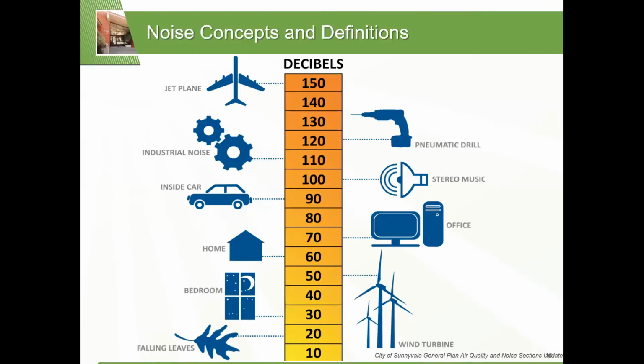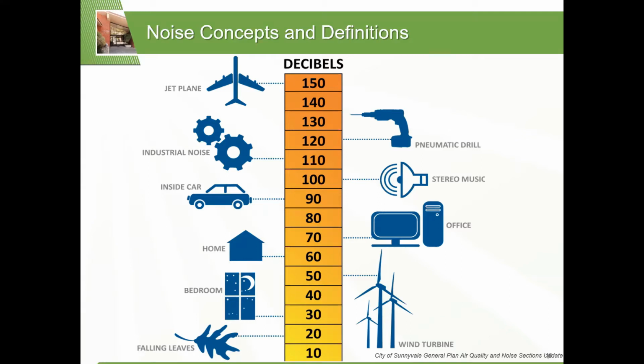Before getting into the details, it is important to provide some general background and introduction into how noise is discussed. Noise is typically defined as unwanted, loud, unexpected, or annoying sound. Noise perception and sensitivity can be subjective depending on the noise source and the existing noise levels within a community. For example, a residence in a quiet neighborhood might be more susceptible to short-term increases in noise from construction equipment in comparison to a residence in an existing loud urban setting, which might not be equally annoyed by the same construction noise.